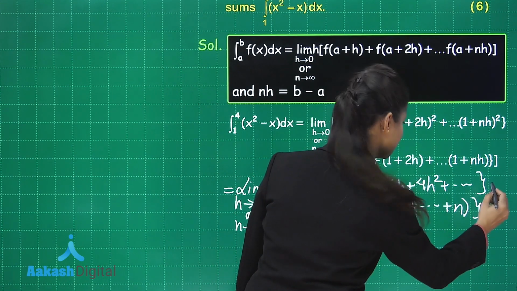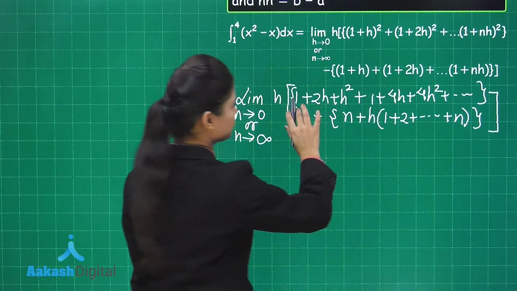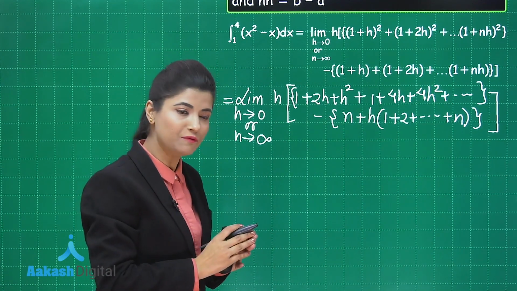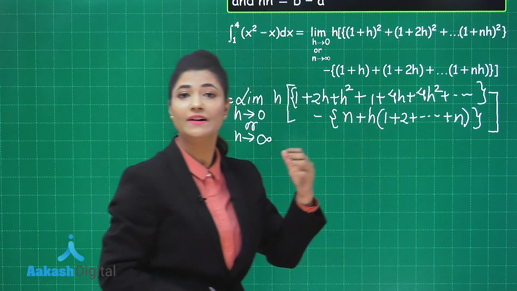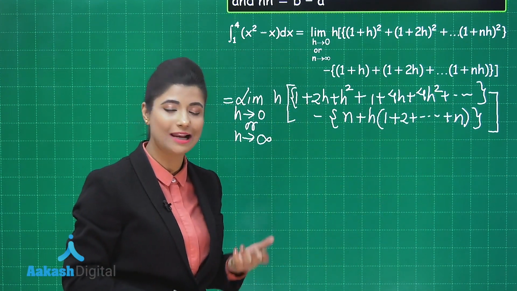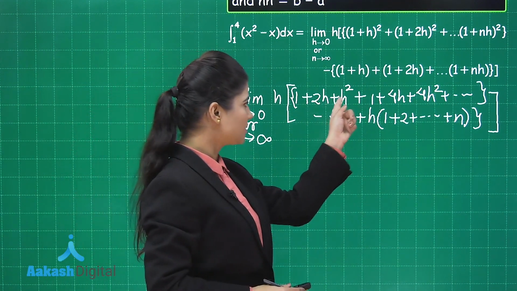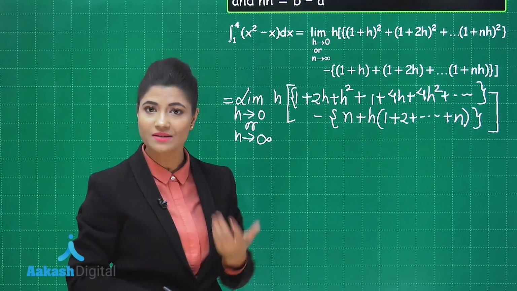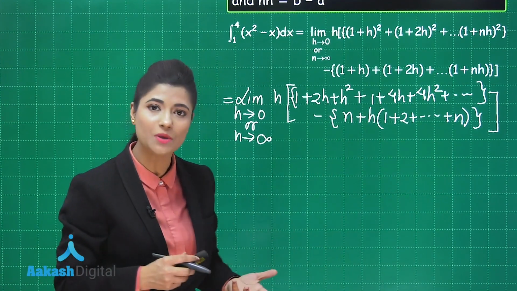So next I need to simplify it further. Here you can see in this term, if 1 1 1 is being added till the nth term, I will be getting n for that, and I have this middle term as 2h, 4h and so on. So if I take 2h common from all of that, I will be getting 1 plus 2 plus 3 so on till n. If I take h square common from all these square terms, it will result in 1 plus 2 square plus 3 square so on till n square. That is the sum of n square terms.